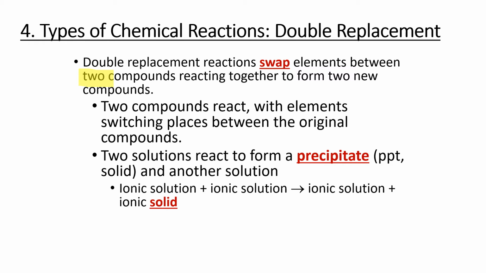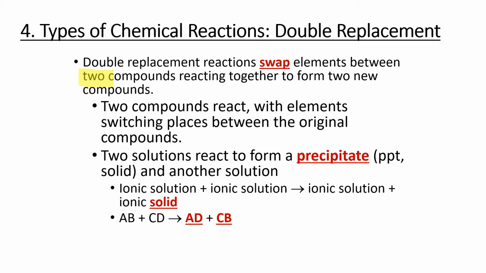The way that you know the reaction is taking place is that you start with an ionic solution plus an ionic solution, and then you end up with an ionic solution plus an ionic solid. If you don't get a solid, or a gas or something formed, it's really hard to tell that this reaction has taken place. If everything just stays in solution, then we say there was no reaction.